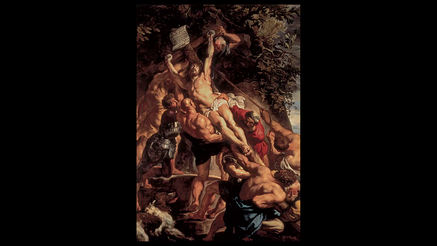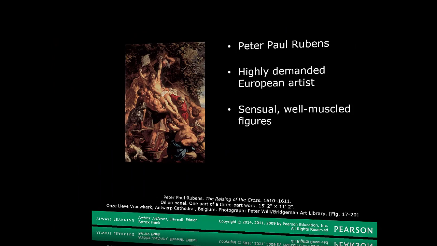Another artist that came from the Baroque period, Peter Paul Rubens, and you can see a lot of foreshortening being rendered here, especially with the central figure. All we see is his right shoulder, his back, and look at the muscles on these figures. That's something that was exaggerated during the Baroque period, even though we saw a lot of that in ancient Rome, and even during the Renaissance, with the nude subject being very popular. In the Baroque period, they exaggerated all of that. A lot of really dramatic foreshortening.